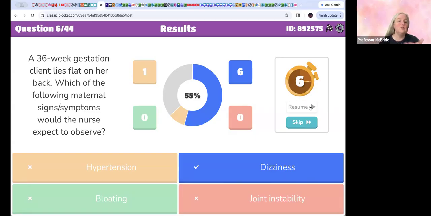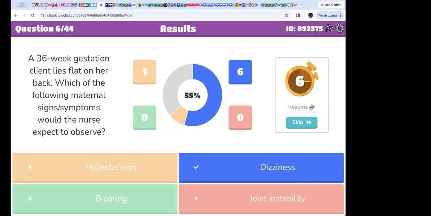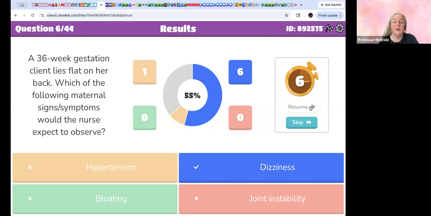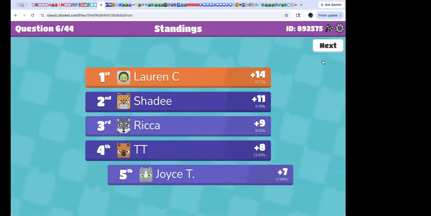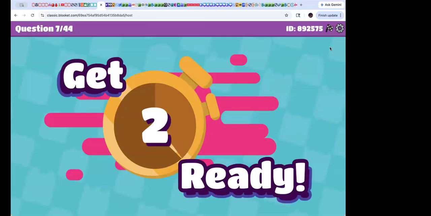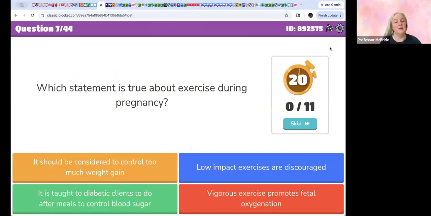Okay. So if you had this patient, she is feeling dizzy when she lays on her back, what would you do for her? Turn her on her left side. Turn her. Okay. Or if she reports she's feeling dizzy when she lays down, tell her not to lay on her back, right? Encourage her to lay on her left side. Left side helps perfuse better, but either side is good.